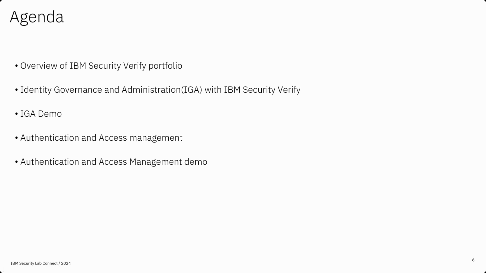Looking at the agenda today, we'll cover the brief overview of IBM Security Verify portfolio. Then we'll dive into the identity governance and administration, IGA, with IBM Security Verify. Then we'll move on to the IGA demo. Then we'll cover the authentication and access management features of IBM Security Verify, followed by the demo for the same.